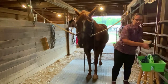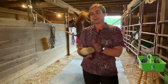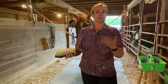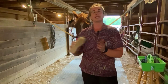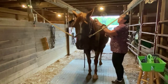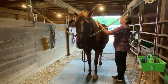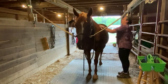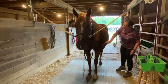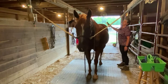The next brush is one I don't use a whole lot. This one is much softer than the one I just used — it's sort of a polishing type of brush. If you were going to a show and you wanted to give him a really slick, sleek, shiny appearance, this brush would polish nicely. We're not going to a show today, but it probably feels good anyway. It is summer in North Carolina, so poor Trigger is awfully sweaty — there's not a whole lot grooming is going to do to help that. We need a good hose bath.